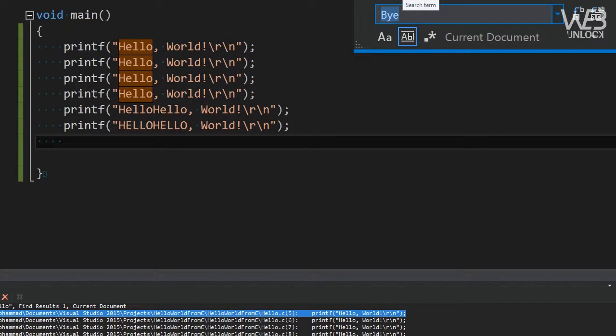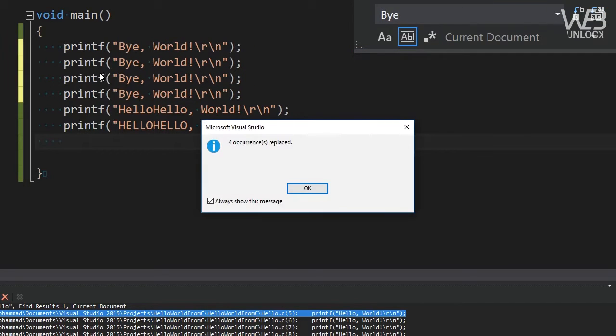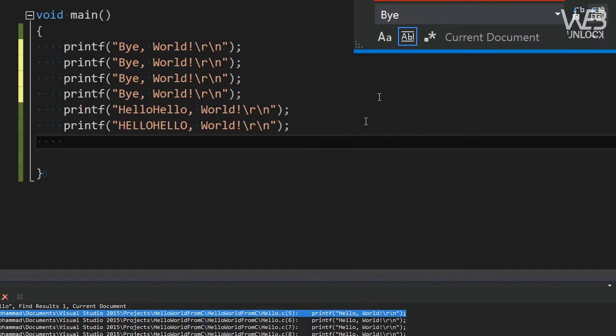Now I want to show you how to do Replace All in a single click. Hit Replace All. See, now it's done all in one click. So this is pretty much quick find and replace. You will find this to be very useful when you start writing a lot of code, and it's going to be handy. So please take the time to play with it and be familiar with it. And that's it for this lecture. See you in the next lecture.